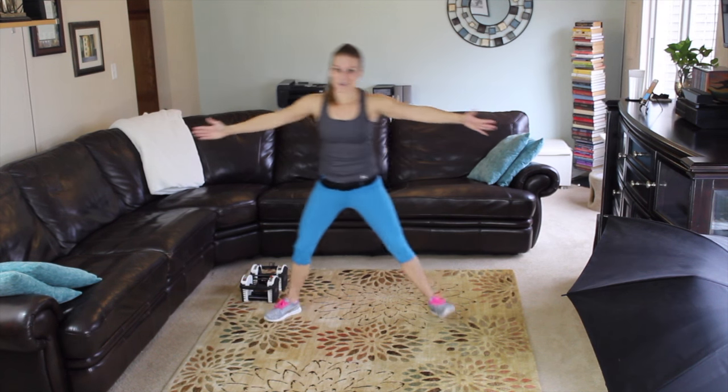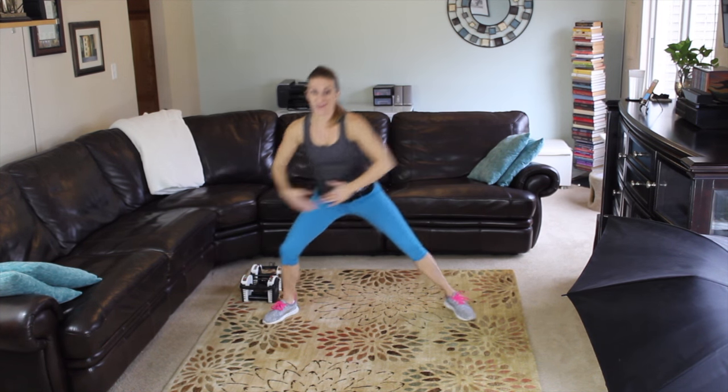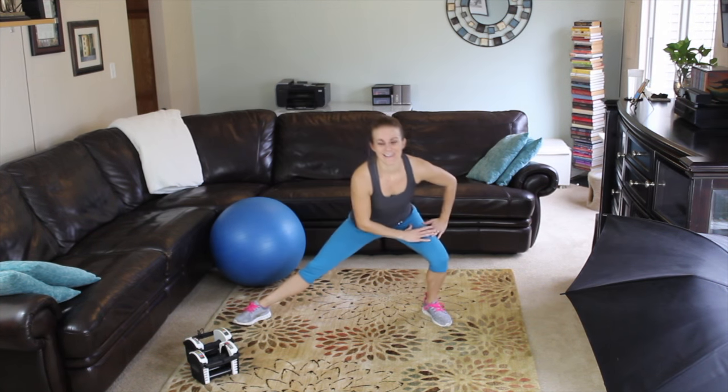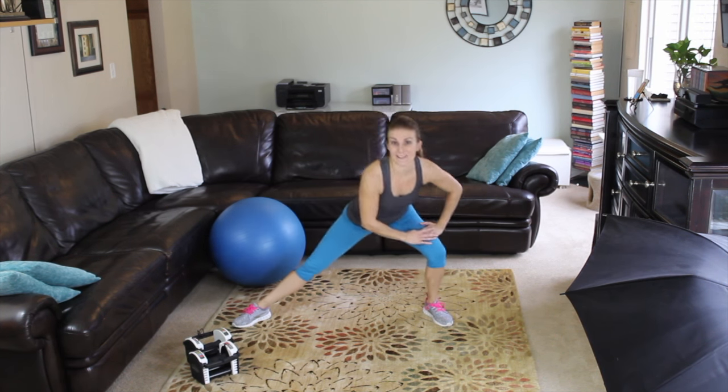Feet wide, legs wide, just shift your weight side to side. Knees going same direction as your toes. Yes, there you go. Nice, okay, we're gonna get ready for our first triplet set.